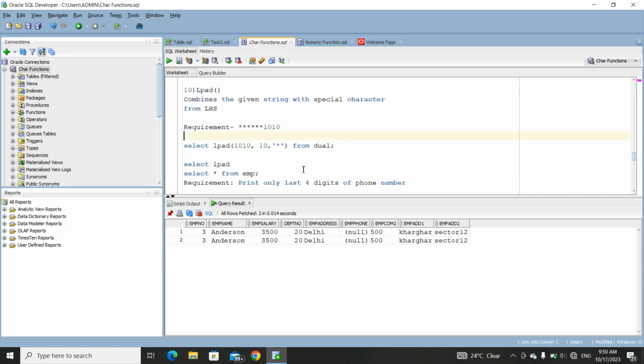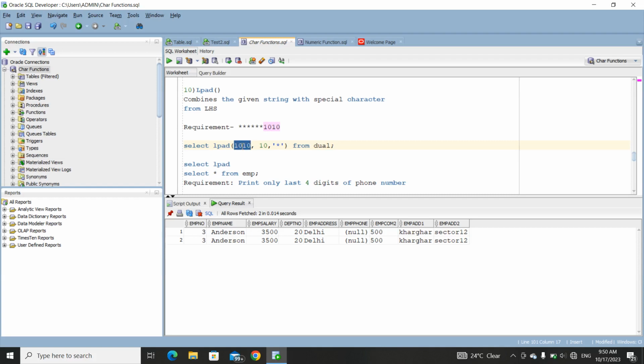Let's work on the dual table. So this is our dual table. Select L padding, so left hand padding. See the first parameter. In this Lpad, we have to give three parameters: this is first, this is second, and this is third. What does the first parameter mean? It is the string, the last four digits, which are specified.